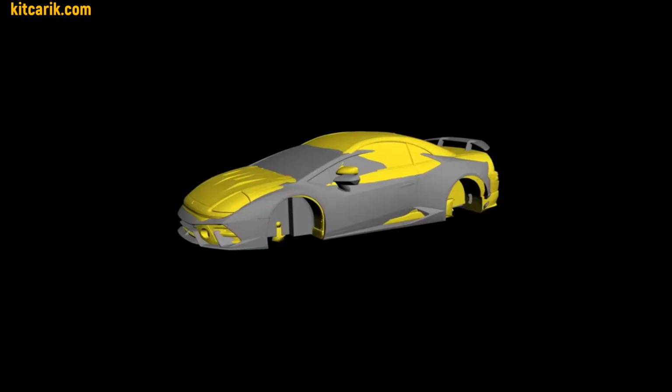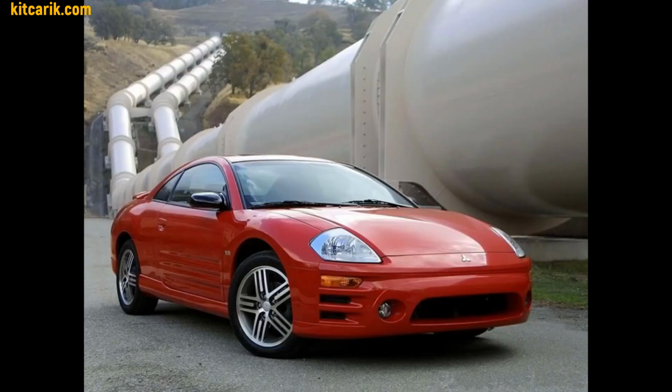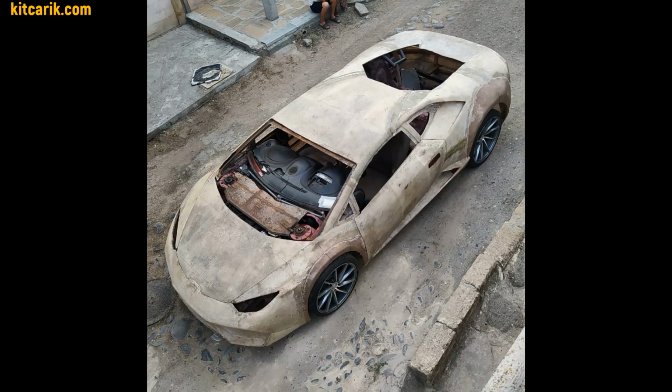Now the main task was the choice of chassis for body installation. I combined the models in 3D and the client bought a Mitsubishi Eclipse as a donor car. The excess was cut from the donor car and the body was put on this chassis. At the moment the project is at this stage.